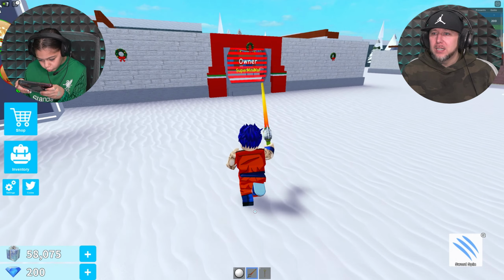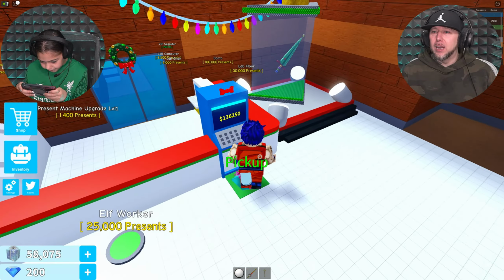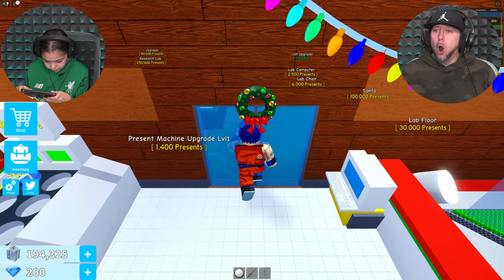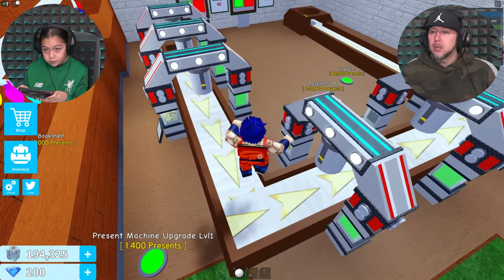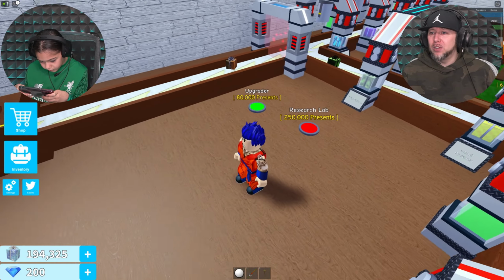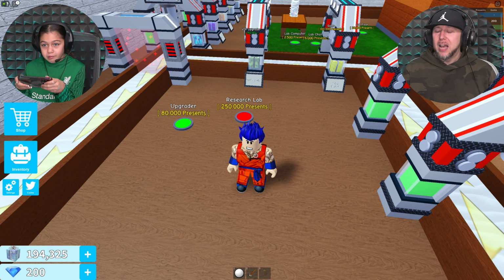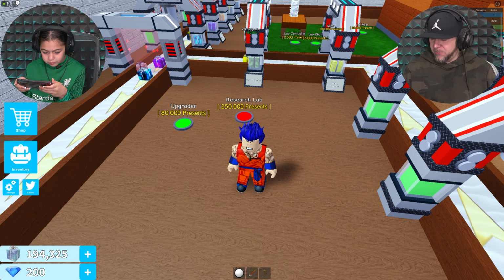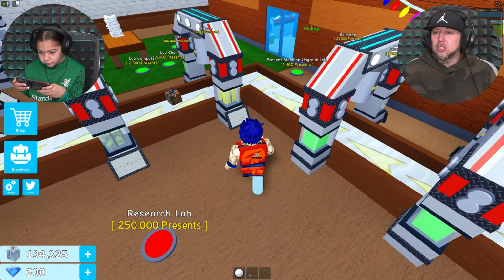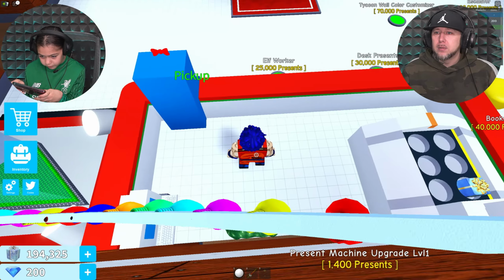Oh, what's this? Is that my one? That is my one. You bought a doorbell one? Yeah. All right, I got some money. Whoa, I got a lot of money there. I think I'm gonna save for this one, the research lab. Do I go for the research lab presents? I think I should definitely go for the research lab. That just looks like it's gonna be super. I hope it does make me money though. I'm hoping so.